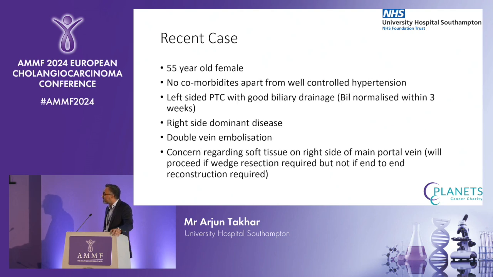So a recent case from about 3 weeks ago: a 55-year-old female, really quite fit otherwise, with well-controlled hypertension, left-sided PTC with good biliary drainage. Her bilirubin came down to normal within about 3 weeks, which is a good sign. Right side dominant disease, had a double vein embolization to grow her future liver remnant, but we had a concern regarding soft tissue on the right side of the main portal vein.